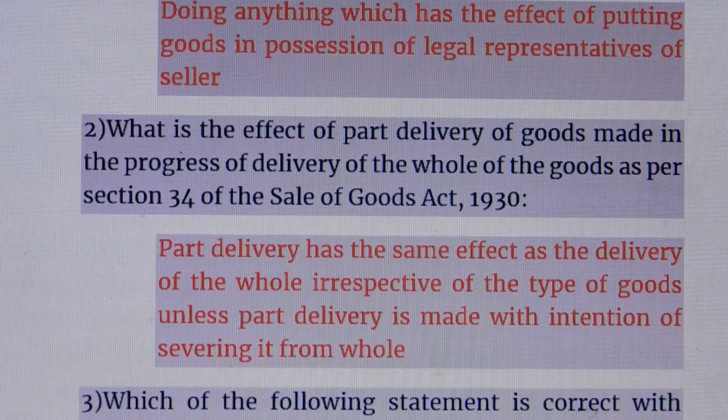Question number 2. What is the effect of part delivery of goods made in the progress of delivery of the whole of the goods as per section 34 of the Sale of Goods Act? Answer is part delivery has the same effect as the delivery of the whole irrespective of the type of goods unless part delivery is made with intention of severing it from whole.